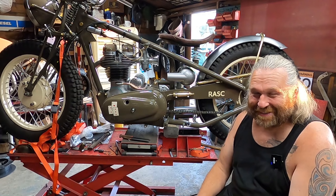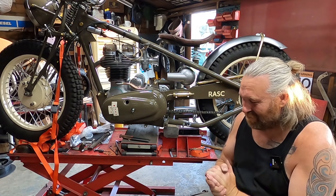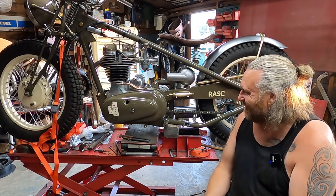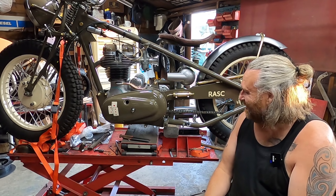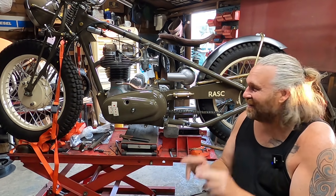It's one of them moments where you're thinking, just everything go right, please. It's always enjoyable, but also completely the opposite. So hopefully everything will be okay.